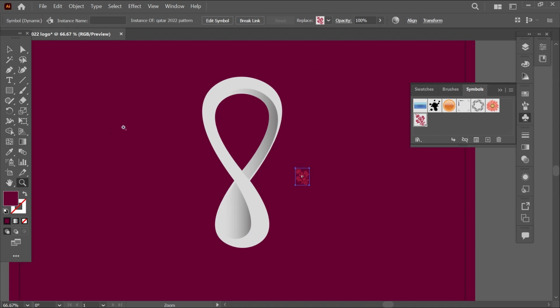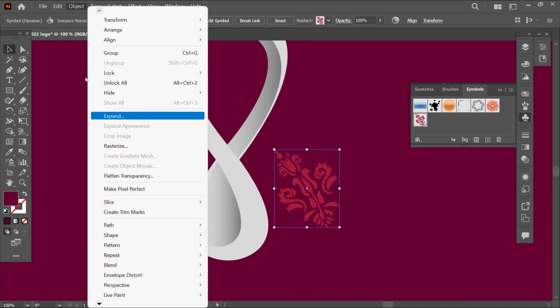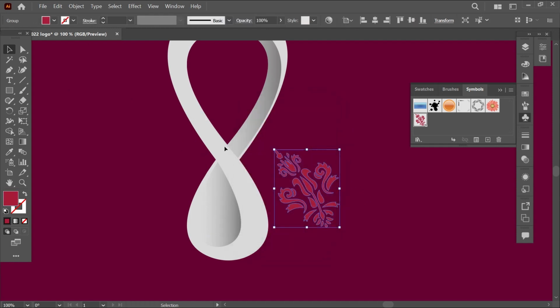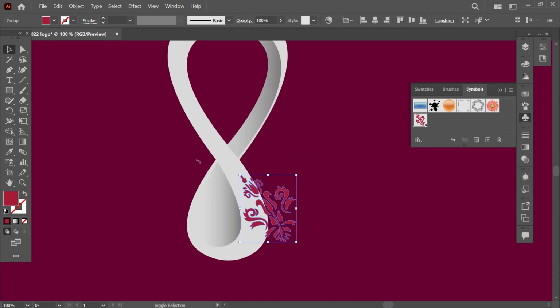Okay, so from here we'll just increase the size. All right, and then go to object, expand. All right, then after that we would now try and adjust it so that it will be able to fit in the profile that we are working with.